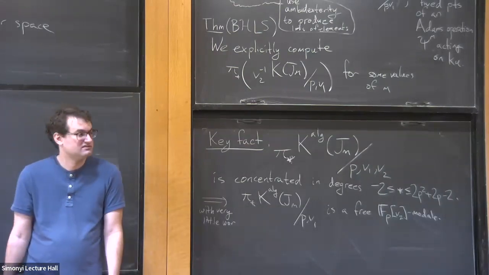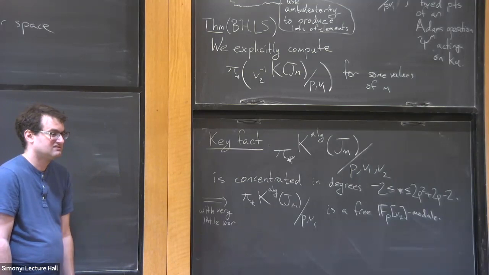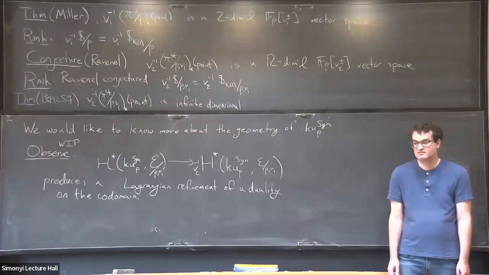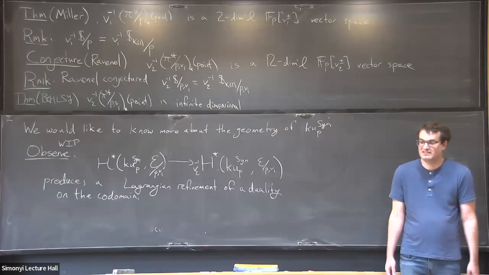This is probably going to be the last question because the dining hall is going to be very unhappy. Is it possible to get something better than the n in the denominator in the main result? Yeah, there are some things you can say and maybe some work in progress, and I'm happy to talk.